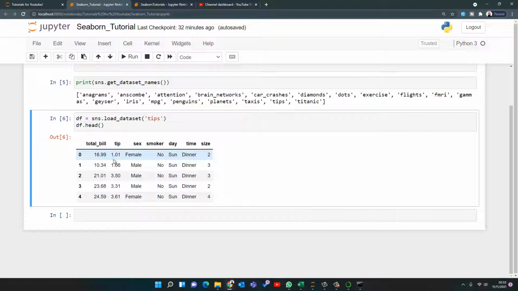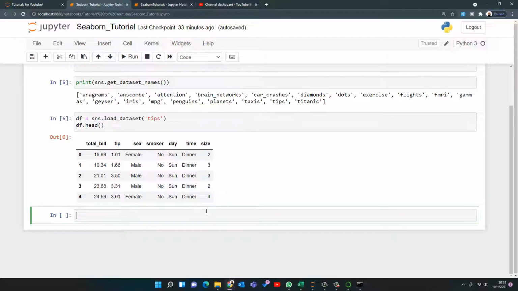Someone tipped $1 against $16 on the total bill, and the person was female and not a smoker, and the day was Sunday, and the time they were billed was dinner time, and 2 people had that dinner, and so on.